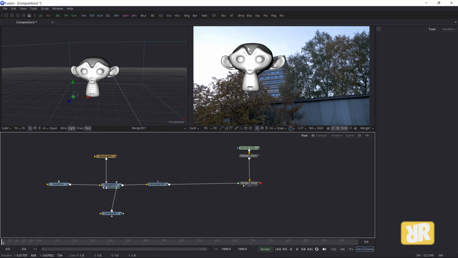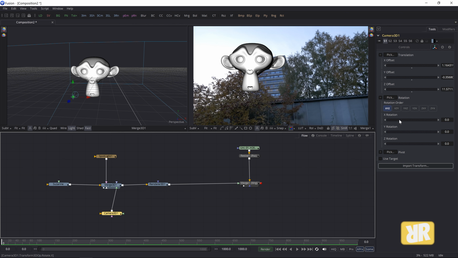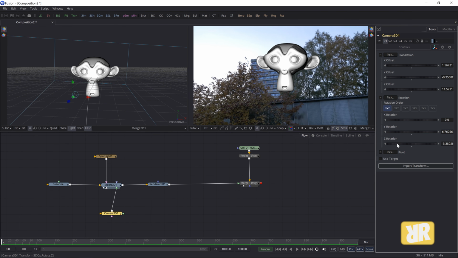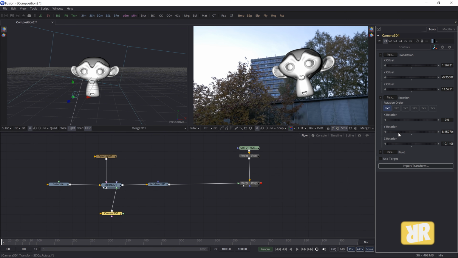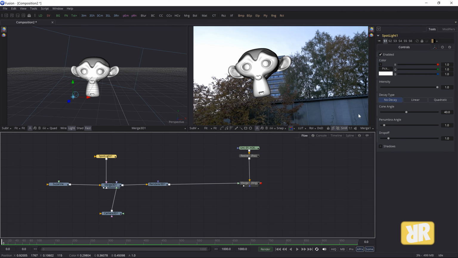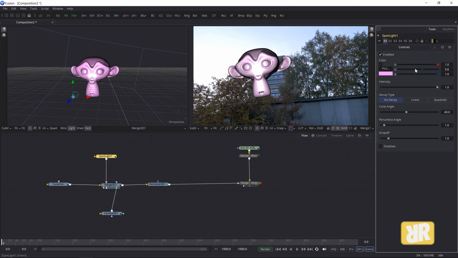I think that is all for now. Of course, we only scratched the surface when it comes to 3D space in Fusion. And now it's on you. Play around with all these settings. Try different lighting setups, add materials, explore functions we haven't talked about, and basically start having fun with Fusion's 3D space.